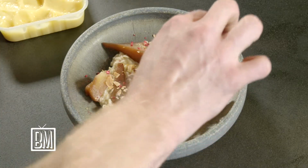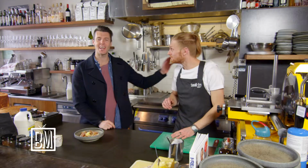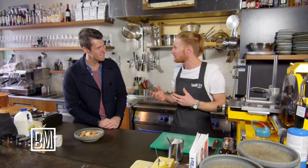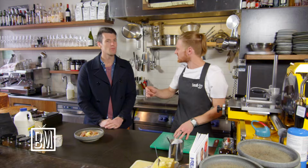Mate, that looks absolutely divine. Yeah, so thanks. He takes compliments really well, doesn't he? So at the restaurant, we would just simply serve this with a little bit of chai foam. That rounds out the flavours, and it also provides a bit of liquid, so the porridge doesn't get stodgy as our guests are eating it.